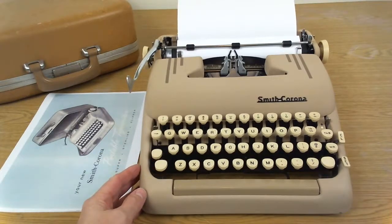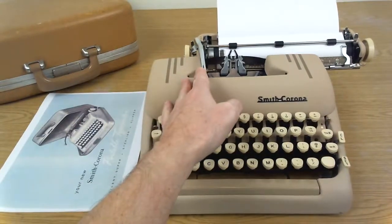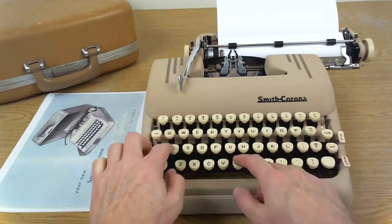This is a 1955 Smith Corona Silent Super. It has been fully restored, has a new platen in it, and it is ready for use.